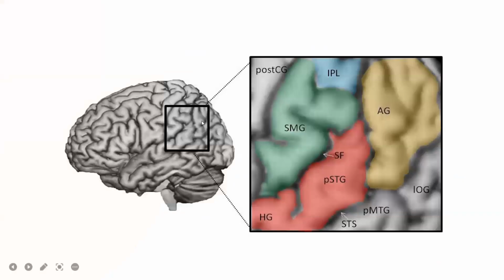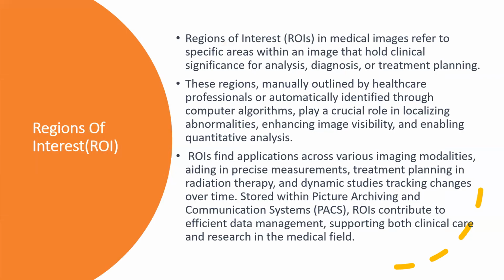Here you can see this is a brain image, for example, and this is the scanning report, and this is the main region of interest. In this small part of the brain, this much information has been declared. When the doctor wants to look at this region of interest, and an image compression technique has been applied on this image, if the quality of the image at this part is degraded, then the doctor can't reach a final conclusion about the patient's problem. So this is the main part of the ROI, the region of interest to look after.